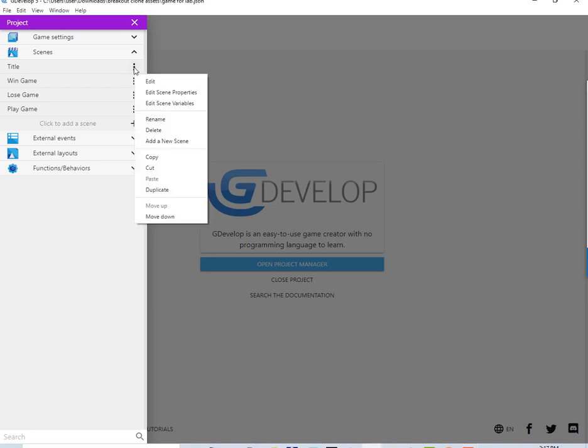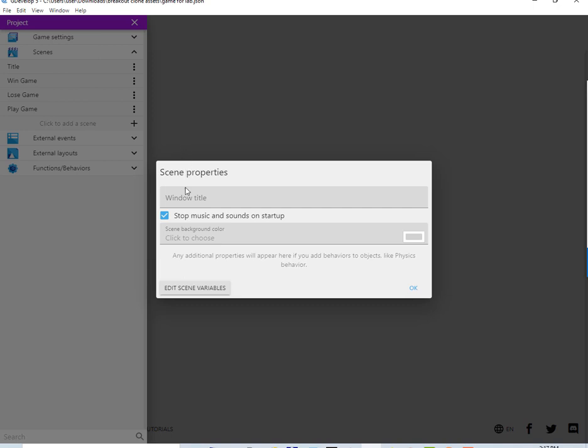Actually, before we go further, I wanted to mention that the quirks of this particular game engine are such that you really have to look at the scene properties when it comes to audio. I'm thinking the moment that people transition from one scene to another, they would hear a sound. But if you do that, the next scene could stop that sound.